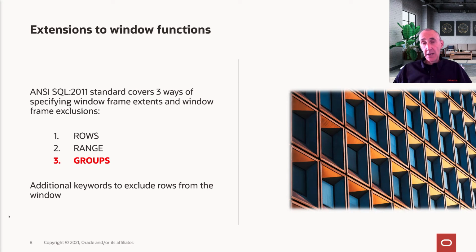Next set of features, again, is an extension bringing us in line with ANSI SQL 2011. Window functions. A lot of you are probably using window functions, and you know about rows and ranges, and some of the restrictions that apply to whether you're processing by row or by range. Take all the good things from the two of them and put them into a single feature, and it's called groups. So that's an additional keyword now.